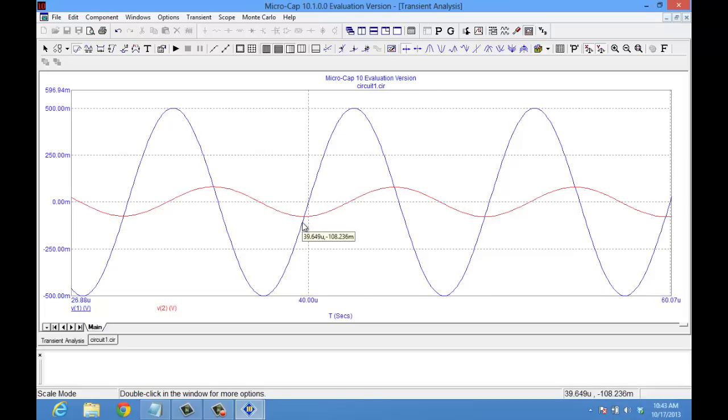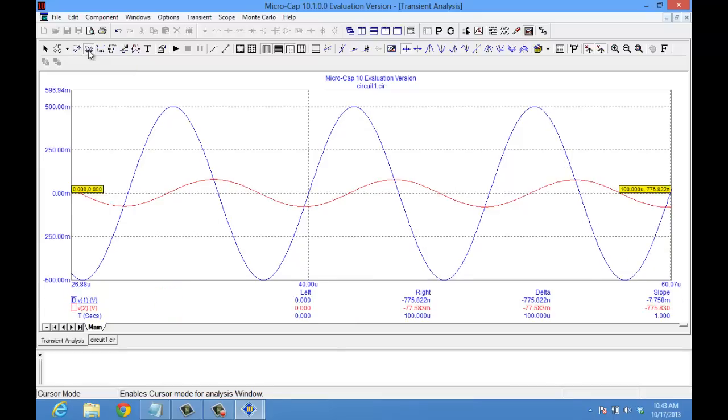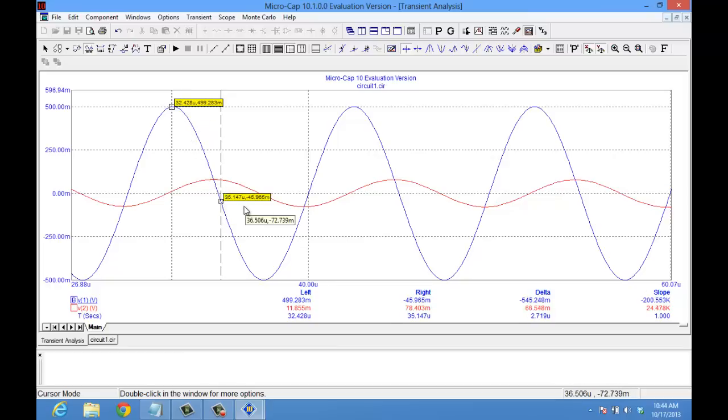And then the next thing you want to do is use your cursor icon to see the shift between the two waves. So see how this one peaks high and then this one peaks high. So you go to cursor mode, so that's this one. And see at the bottom you have B on your V1, so that means if I left click, then the point will be on this graph. So see how if I click on this graph, it just stays on that graph. And if I use my right click, it's also on that graph.